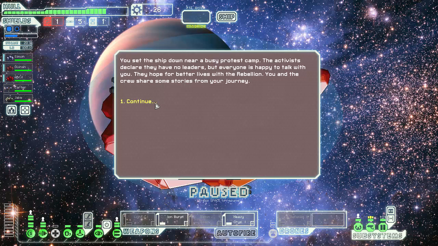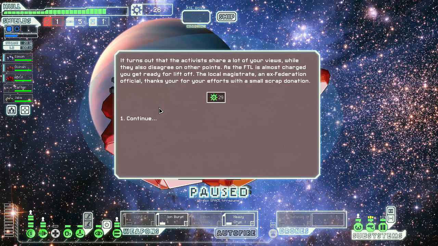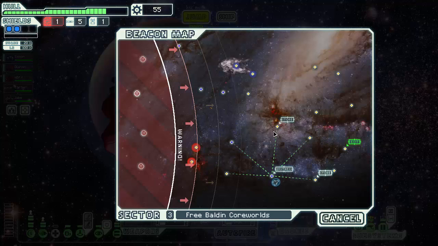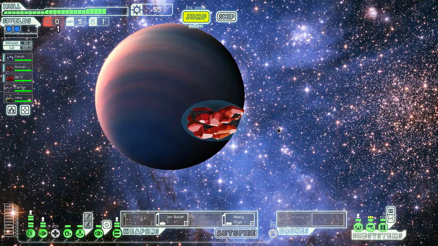You and the crew share some stories from your journey. Turns out that the activists share a lot of your views, while they also disagree on other points. As the FTL is almost charged, you get ready for liftoff. The local magistrate, a Federation official, thanks you for your efforts with a small scrap donation.